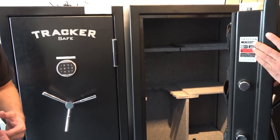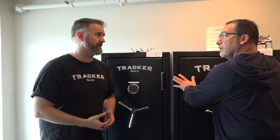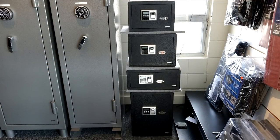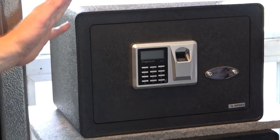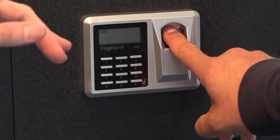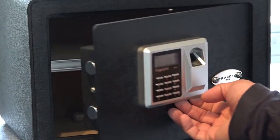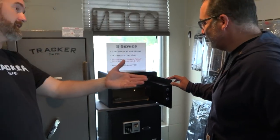A lot of people want a quick-access entry type safe for their houses — for prescription drugs, a pistol or firearm, or things they just don't want other family members to mess with. These are our S-Series safes, super popular for homes. There are all kinds of ways to get in: your finger will be able to access it. We put in his fingerprint earlier so he could see how fast that is. Really accessible — and it doesn't really matter if it's daytime or nighttime.